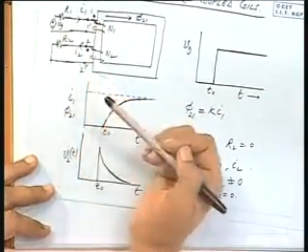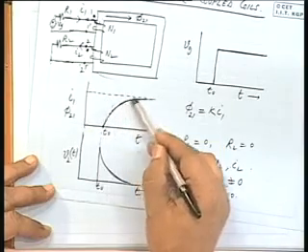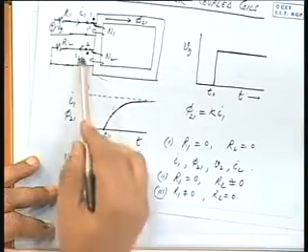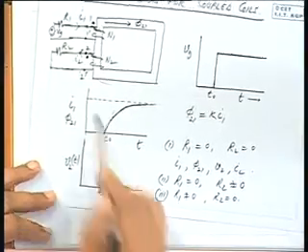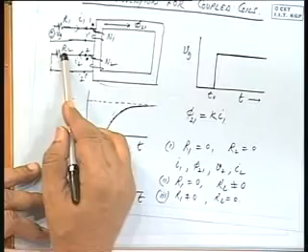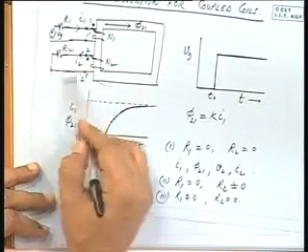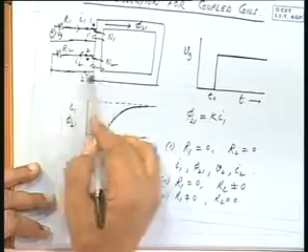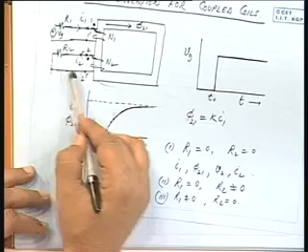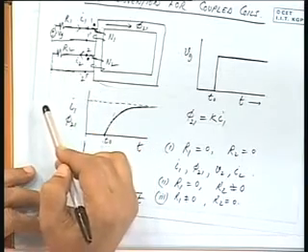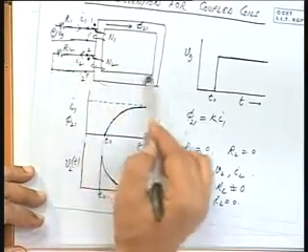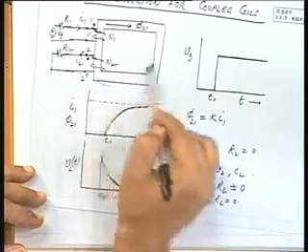And what happens to the flux? Flux also goes on increasing like this. Just now we have discussed the voltage on the secondary side will be varying like this. Now suppose this is shorted, the resistance is not there, or even if there is a resistance, that will circulate a current, and that current will be trying to oppose the very cause. So it will try to oppose the establishment of the flux.